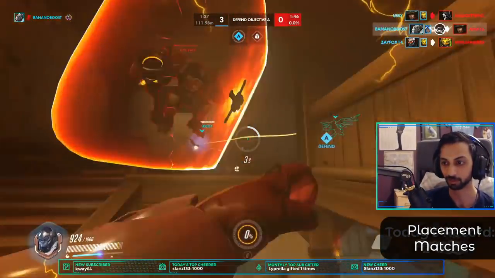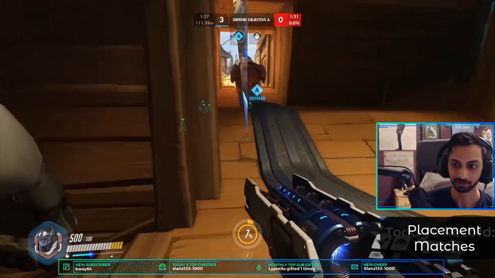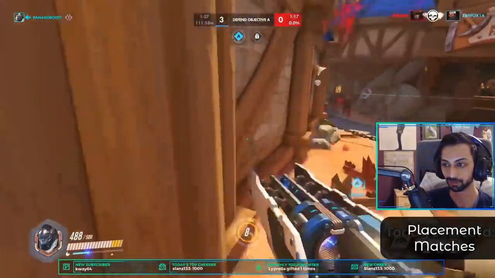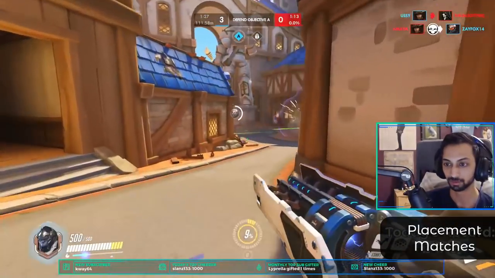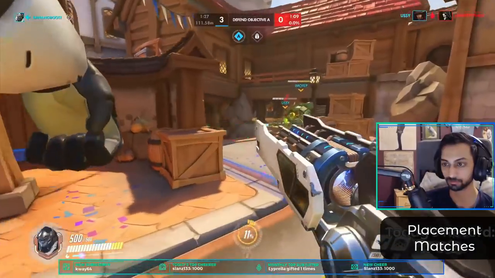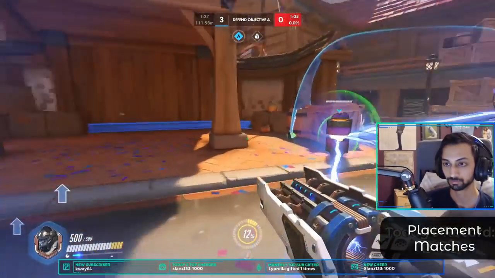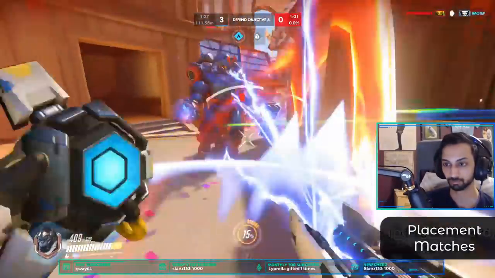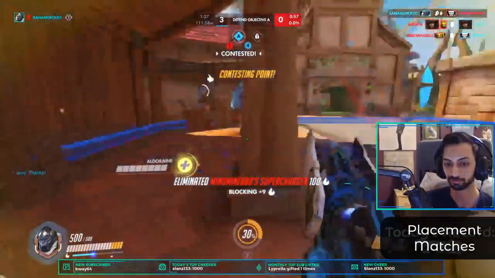Okay, Rein, if you really want to be here with me. They're coming top right, guys. Or top left, even. Okay, one for one. Orisa's top left, just back to point, back towards point. I can just kill her supercharger here, because she's put in a really dumb position.